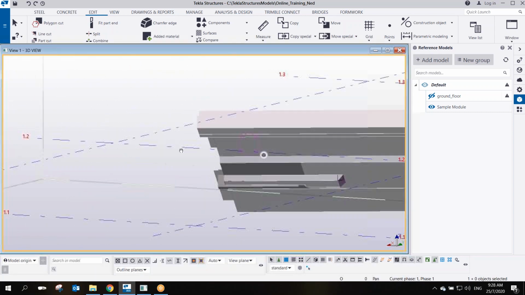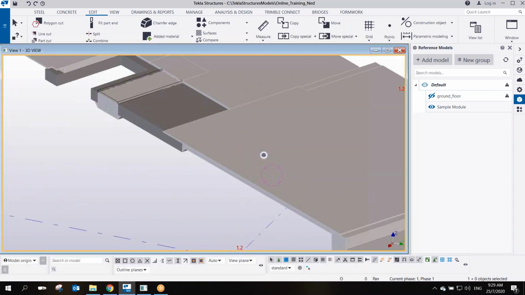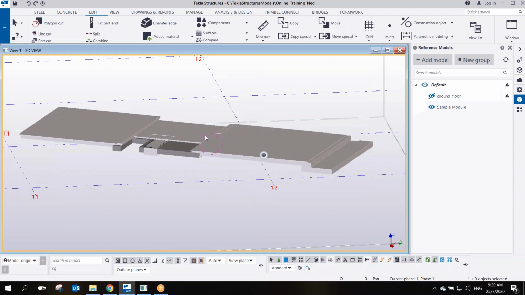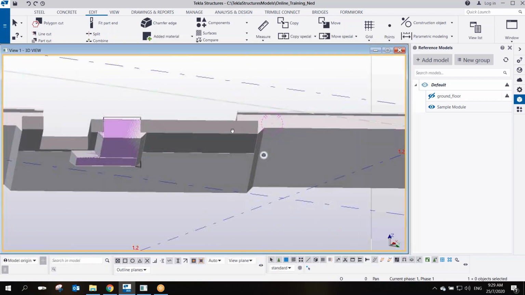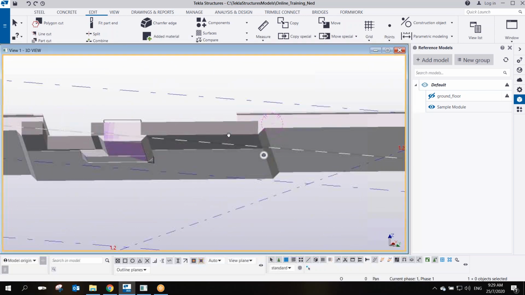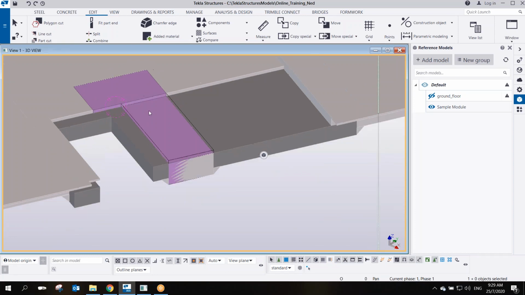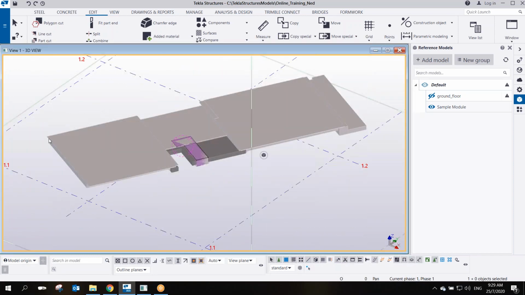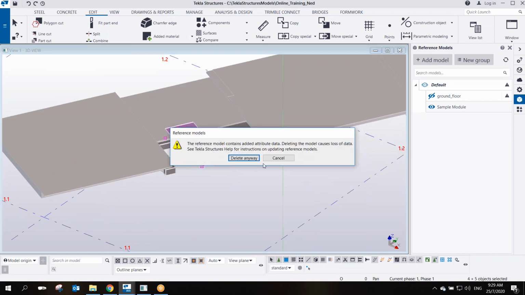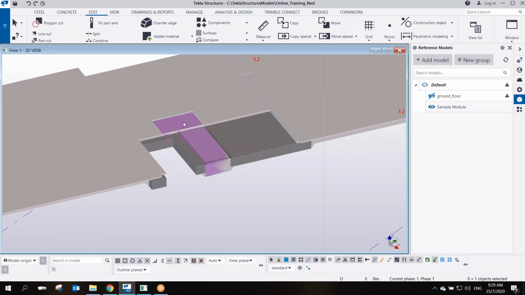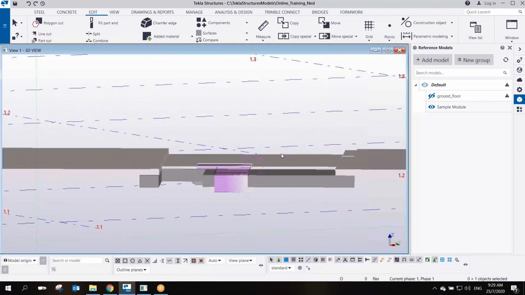As you can see, I think the floor is much more complicated. So you can start with the floor if you like, because I think you will learn a lot of things in the floor. In this case, what I did is I just did a part of it, but basically I can model the whole thing. This one is just an example. You can ignore what I did. So what we can do is model the whole floor, and then do the cutouts.